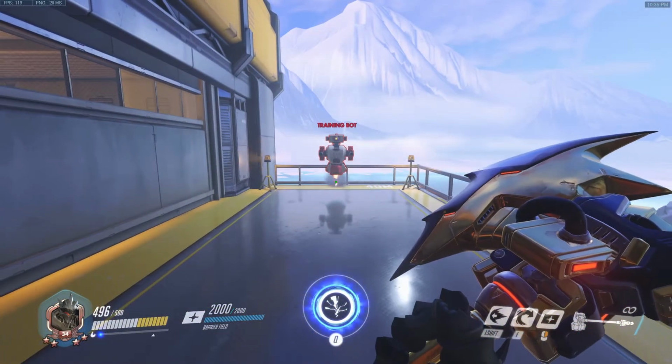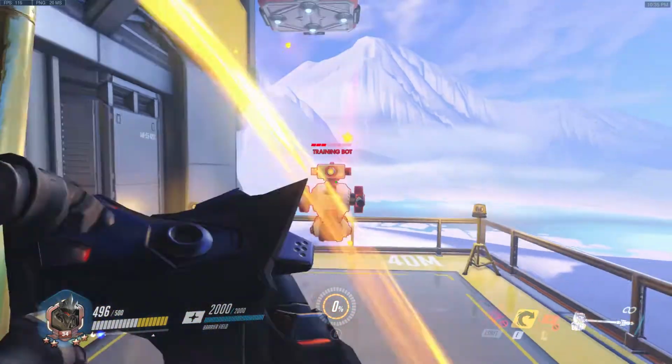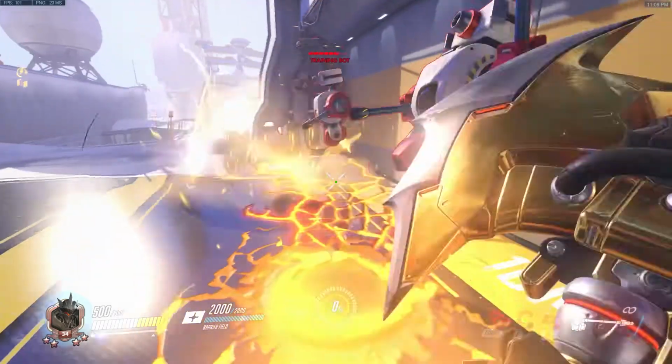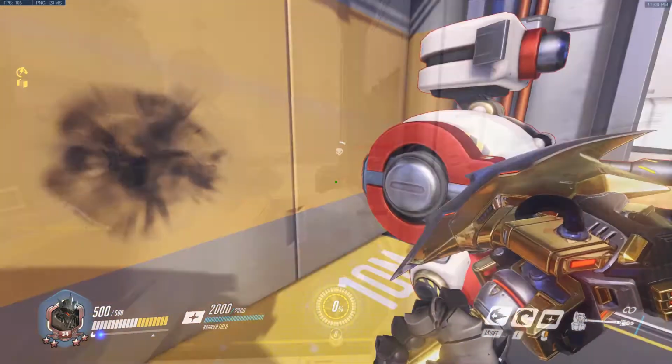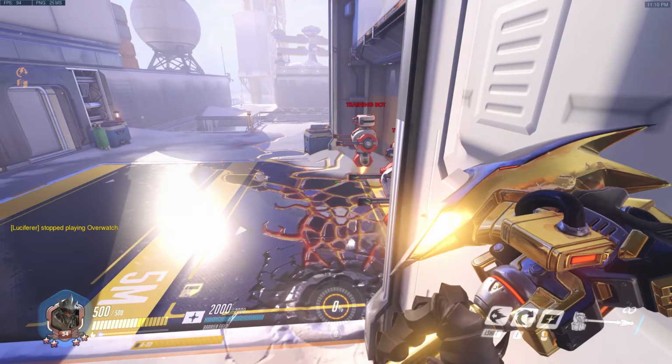Reinhardt's ultimate ability is called Hammer Down. This ultimate makes Reinhardt try to squash a bug on the floor, but instead causes the ground in front of him to rupture and deals 50 damage to all enemies and stuns them. This ability is a buggy piece of shit, so don't rely on it.